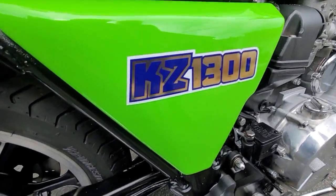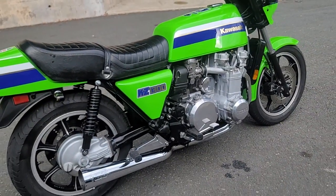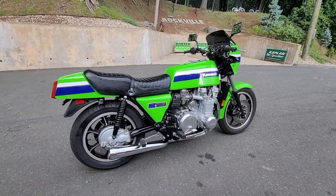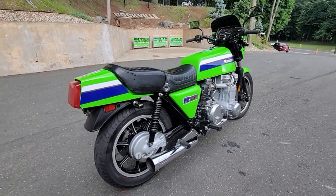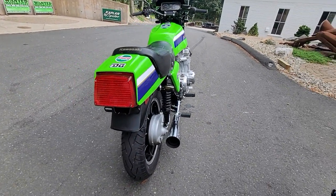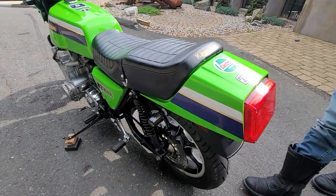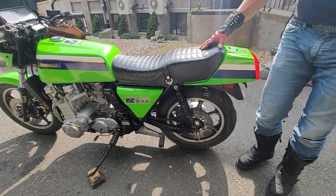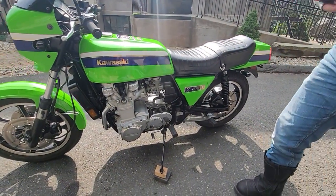My good fellows, this is one bad-ass machine. This is the definition of muscle bike in my eyes — the best of everything, liquid cooled, six cylinder, Kawasaki perfection. The manic mechanic himself did all the work on this bike. We've been working on this bike for the better part of a year — actually over a year. We purchased a collection of big bore bikes, mostly six cylinders, from a friend whose dad passed away, and I had to see this project to fruition.